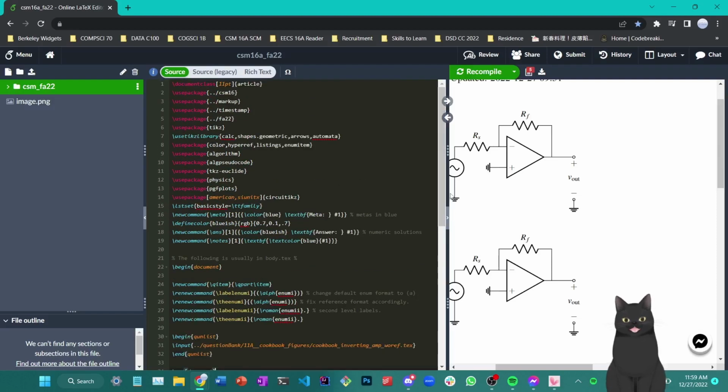Alright, good morning. This section of the tutorial is for the 16A content team of CSM, so that we have a general tour guide on what the 16A Overleaf project structure looks like. Your course's project structure might look like ours, but it's not a guarantee, so if you want to learn about your course's project structure in CSM for content creation, please contact your seniors. And this version of the tutorial is once again only for the 16A content team.